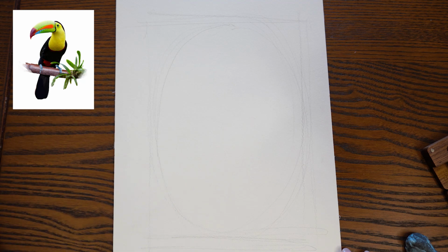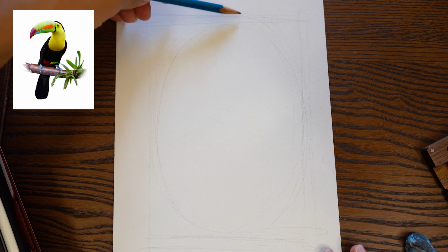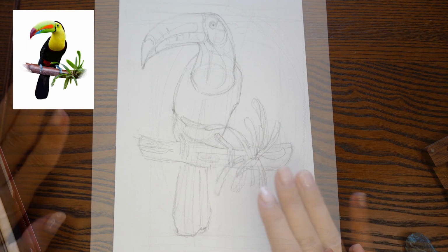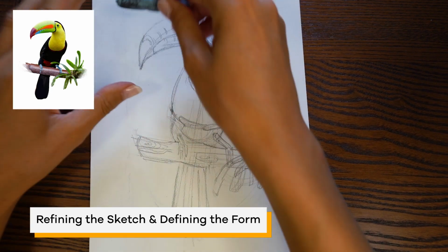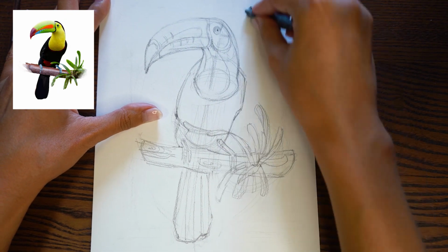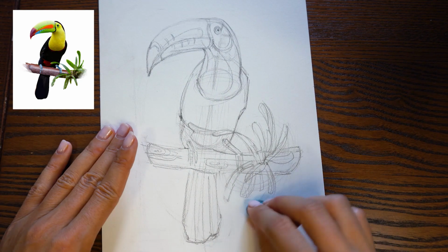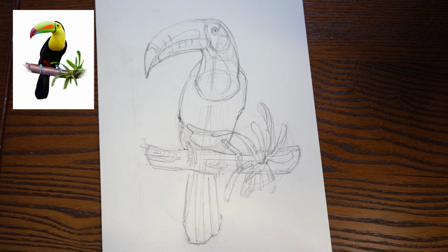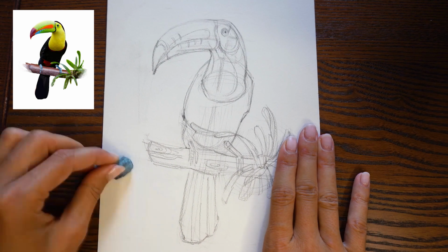So once I have my oval in place, let me just create this line here. So this is what will guide me to sketching my toucan. So if I want to lift some excessive pencil, or for example, I don't need this grid anymore, I can get rid of it right now, or if you want, you can do it later. It's totally up to you. I think I will already start to erase it. Again, this eraser is very gentle and it will help me to keep things clean.